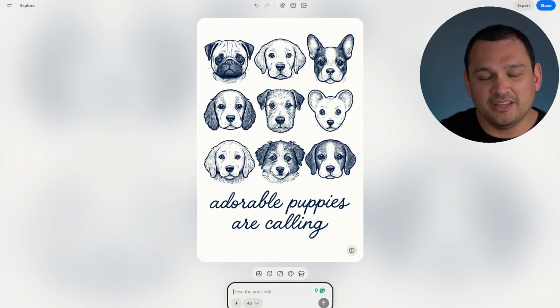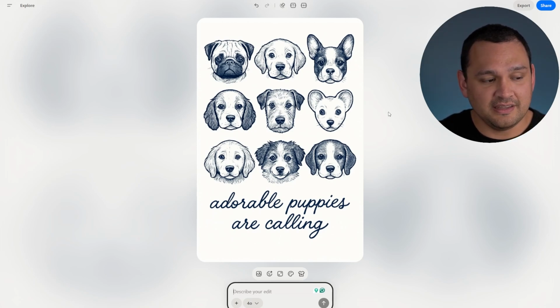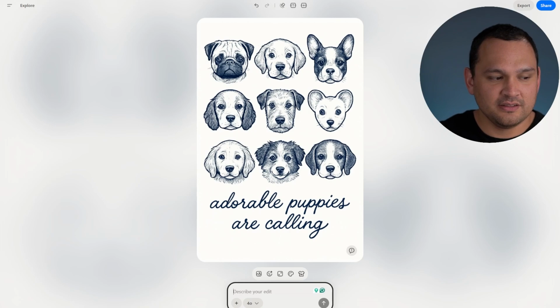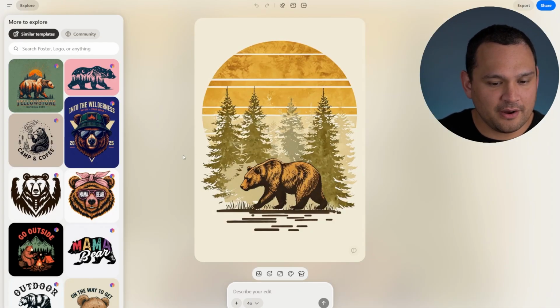And that multi-object complex decision making is something that is a hallmark of the ChatGPT 4.0 model. So we are getting a decent amount of that through the API that's going through Playground. So it can definitely handle multiple images and tons of different variables, just like ChatGPT can. So let's move on from that one.